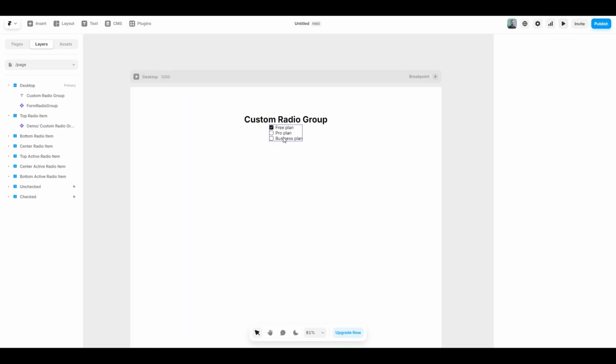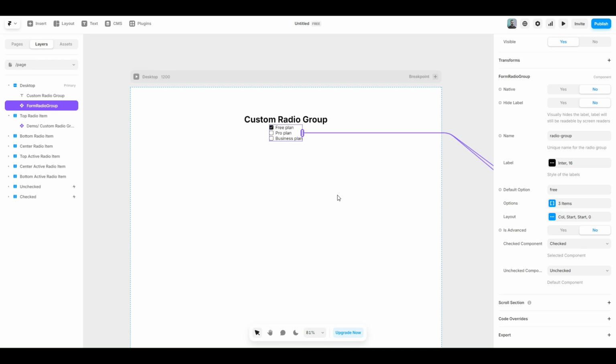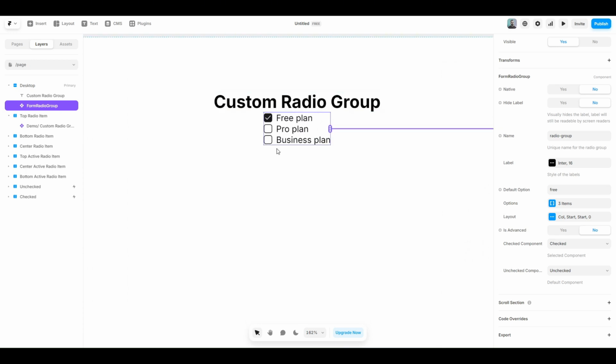and accessible. However, this is great, but there are limitations to this, since if we want something a bit more custom, it could be a bit cumbersome, and we'll run into limitations on trying to make this very custom. However, we have an advanced option here, so if I tick this to yes, you will see our custom checkbox disappear, and we have two new options, unchecked radio items and checked radio items.